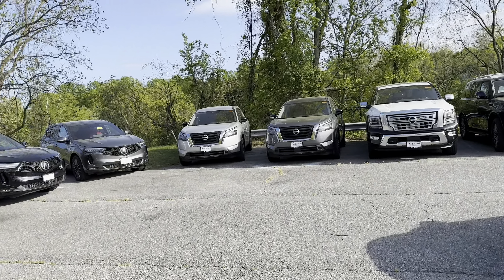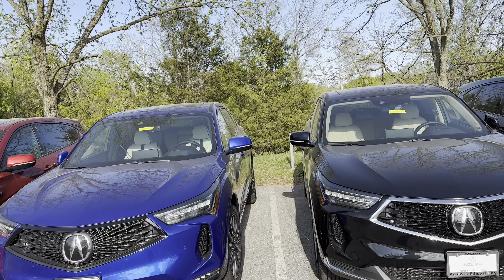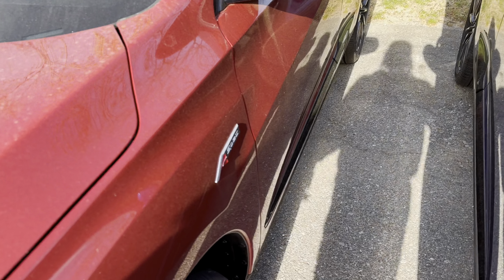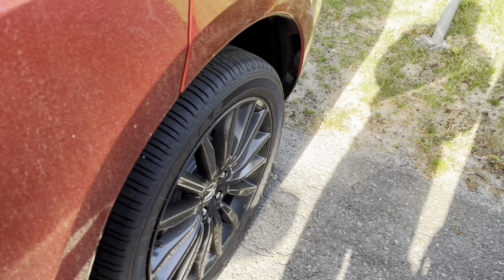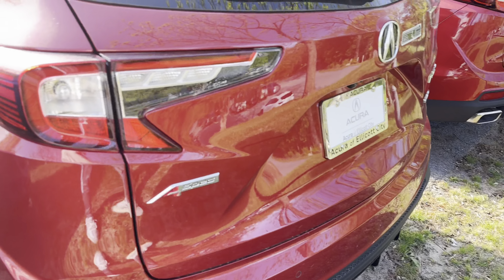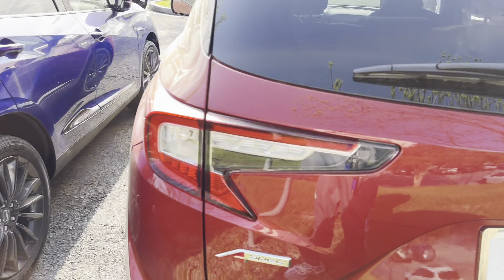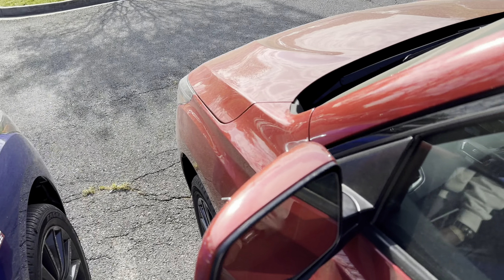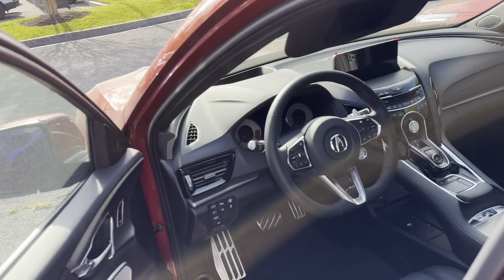Maybe the 2024 got some different features — I think it got the touchscreen for that digital display keypad. And as you can see, these are RDX's. I actually do like the RDX's too. The loaner they gave me was actually a white one. This is an A-Spec — you got the panoramic roof, and I love these wheels right here. They just look so clean and elegant. This one is actually the top of the line — the Advanced Pack.